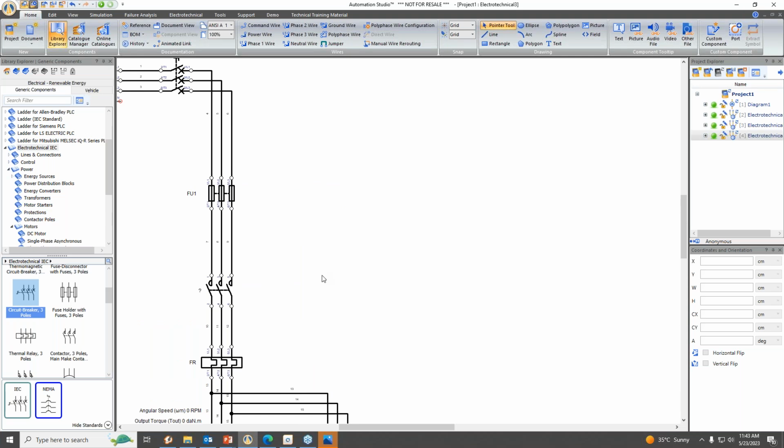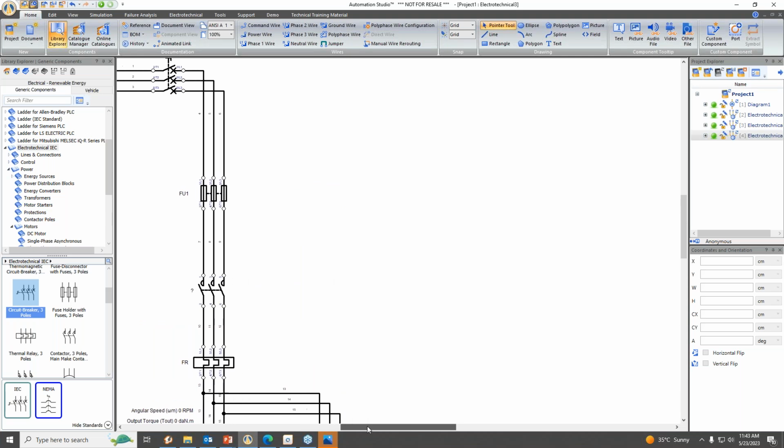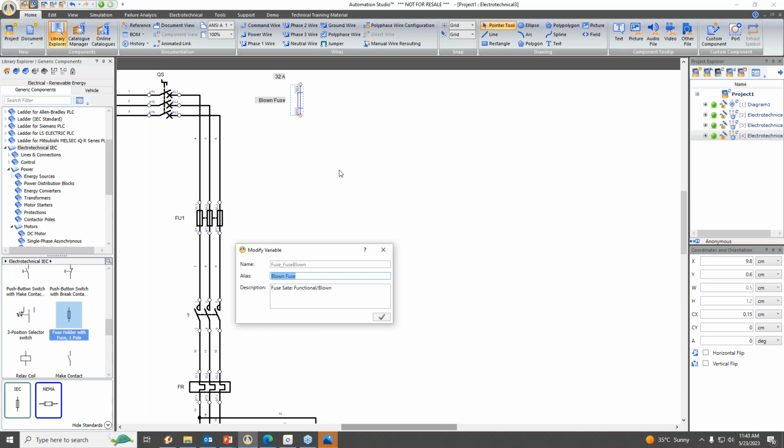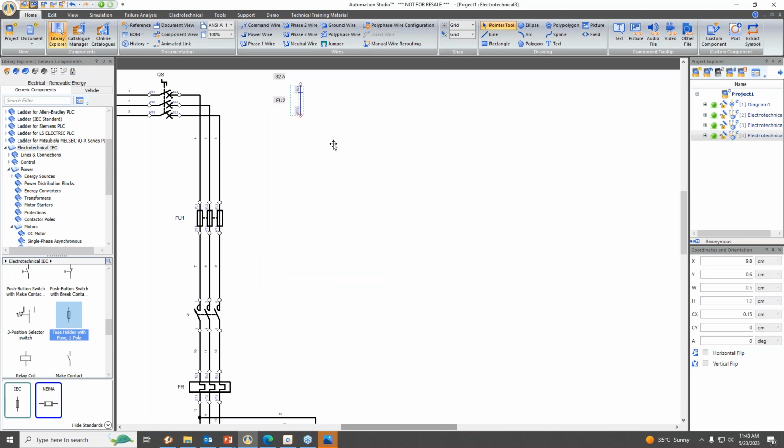So we have built one part of this Y delta circuit. Now to complete, we will require a fuse holder. I'll name it as FU2, and then I'll change the position.